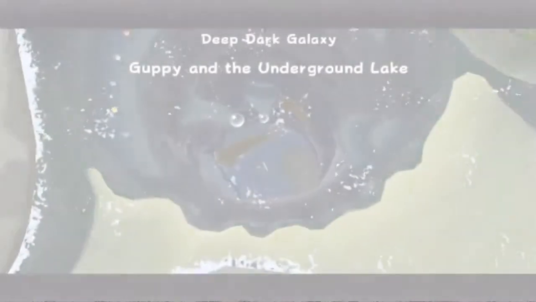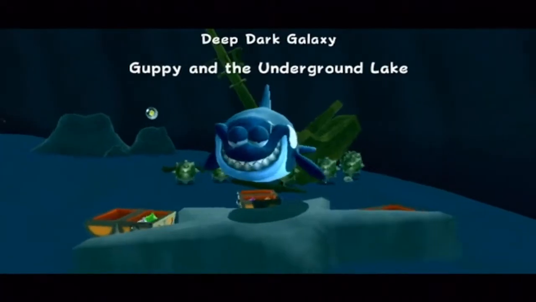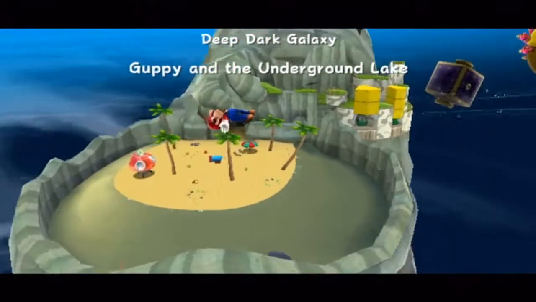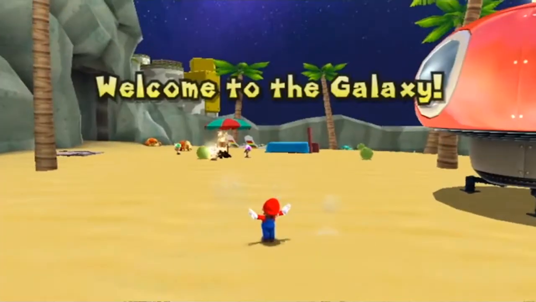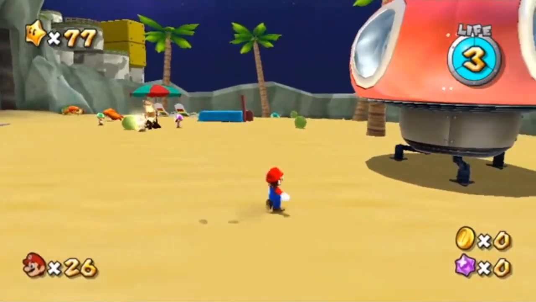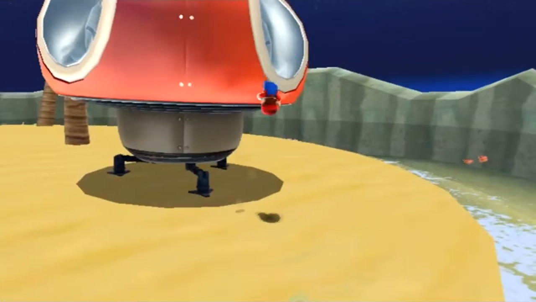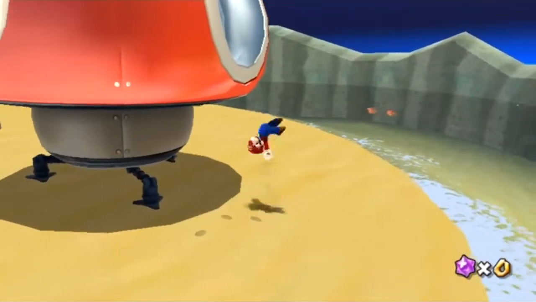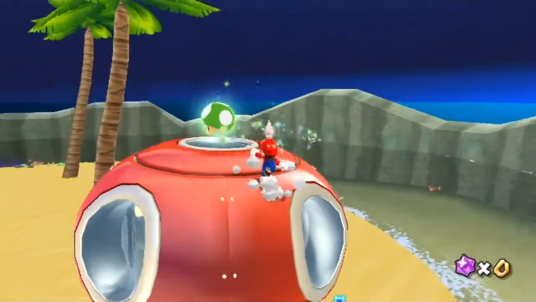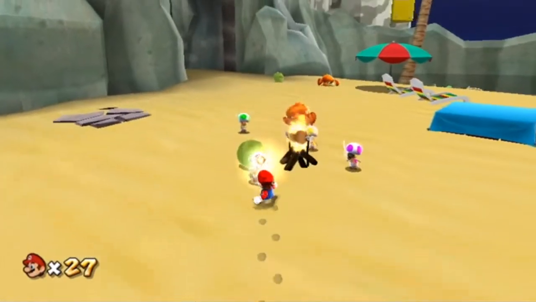underground lake, huh? Oh, this is new. What do I have to do? Well, I'm gonna jump cut to, cause like that's already unlocked, but we'll see what happens. Let me just show some of this, just to make sure. Oh my gosh. One up. I need some more one ups. What do you guys have to say?